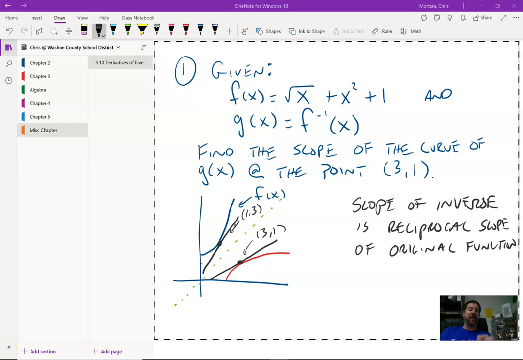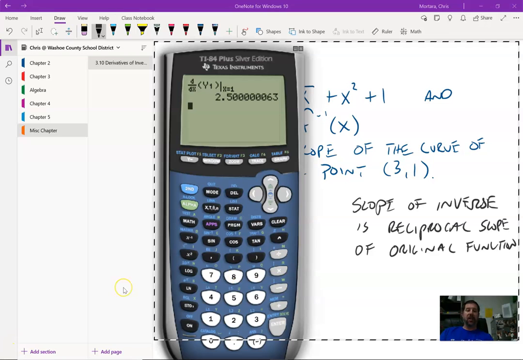The slope of the inverse is the reciprocal slope of the original function. Now, this is literally what I think about every time I do one of these problems. I'm going to give you a formula, but I honestly think about this every single time. So now, if I go find the slope f prime of 1 here, the slope of the inverse will be the reciprocal slope. All right, so going back and using the calculator to speed things along a little bit, I took the derivative, and then again, at 1, because we had to flip our point here, right? We're at the point 1, 3 now. And so I got the slope, f prime of 1, is 5 halves, 2.5 or 5 halves.